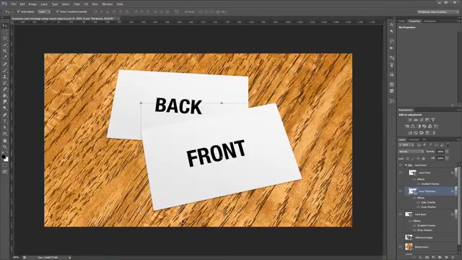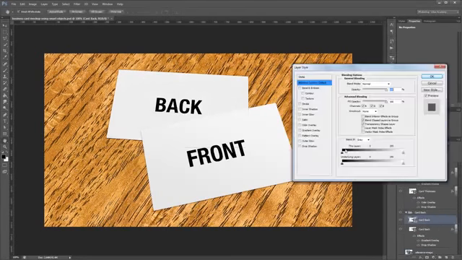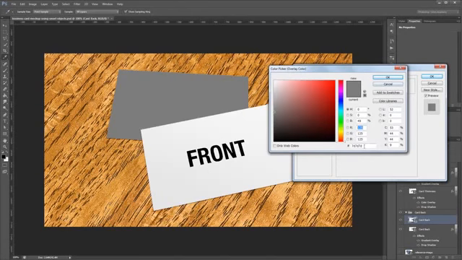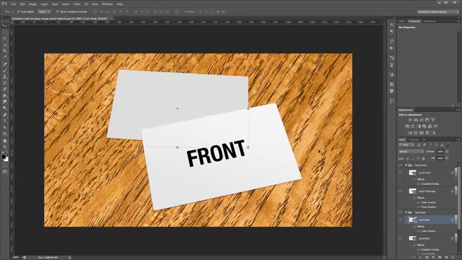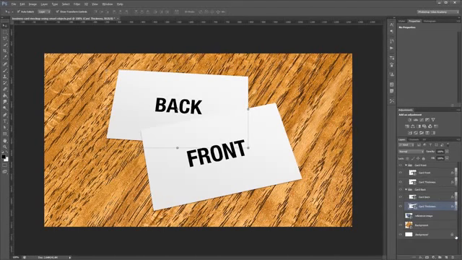I'm going to do the same thing for my card back layer, so I'm going to create a new group and name that card back, and move the card back layer into that group, and then Ctrl J to duplicate that again, and then I'll just clear the layer styles and add a new color overlay using the hex code of all Ds, and then I'll nudge that down a couple pixels and move it beneath my original card back layer, and drag that drop shadow into the new card back layer. Then I can rename that one to card thickness. I'm going to alt click on this arrow here to collapse all of my layer styles.